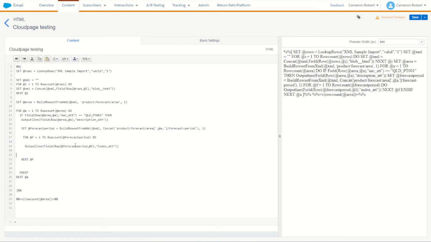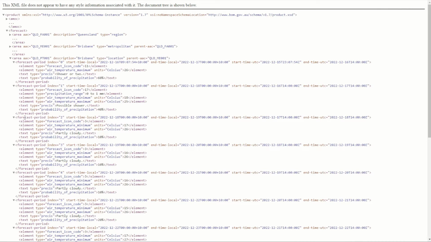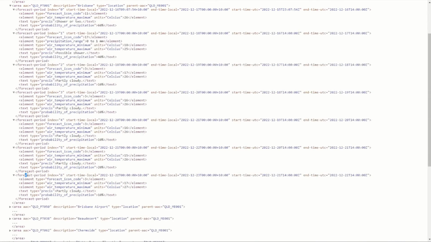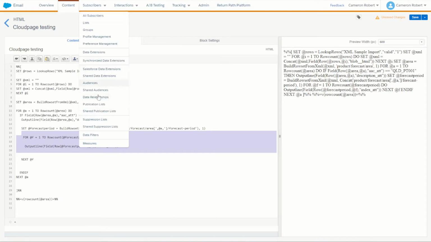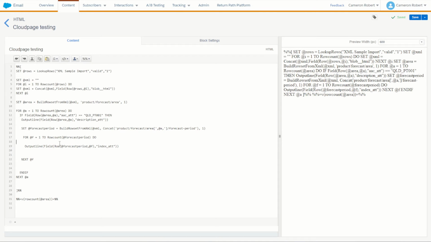We'll leave those. So if we are cycling through our Brisbane section for each of the forecast periods, of which there are how many we're looking for? Is it 1, 2, 3, 4, 5, 6, 7? So it's a 7-day forecast. All right. And we'll make sure we've got those values coming through. So we should output each index. Now once we do, output line field, and we should get those numbers in a row. So try it out. We'll go save, and 1, 2, 3, 4, 5, 6 for our 6 or 7, including 0 indexes. Good. So we are cycling through that XML.